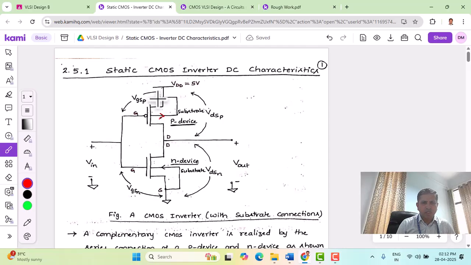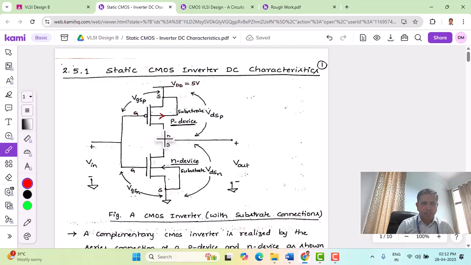As we know, for a PMOS transistor, the terminal that is connected to high voltage is the source, whereas for the NMOS transistor, the terminal that is connected to ground or low voltage is termed the source. Once we identify the source terminal for both PMOS and NMOS transistors, it's very easy to identify the drain terminal. The other terminal is going to be the drain terminal here, and even here for NMOS this is going to be the drain terminal. Notice here that the drain terminals of both the PMOS transistor and the NMOS transistor in the CMOS inverter form a common point.